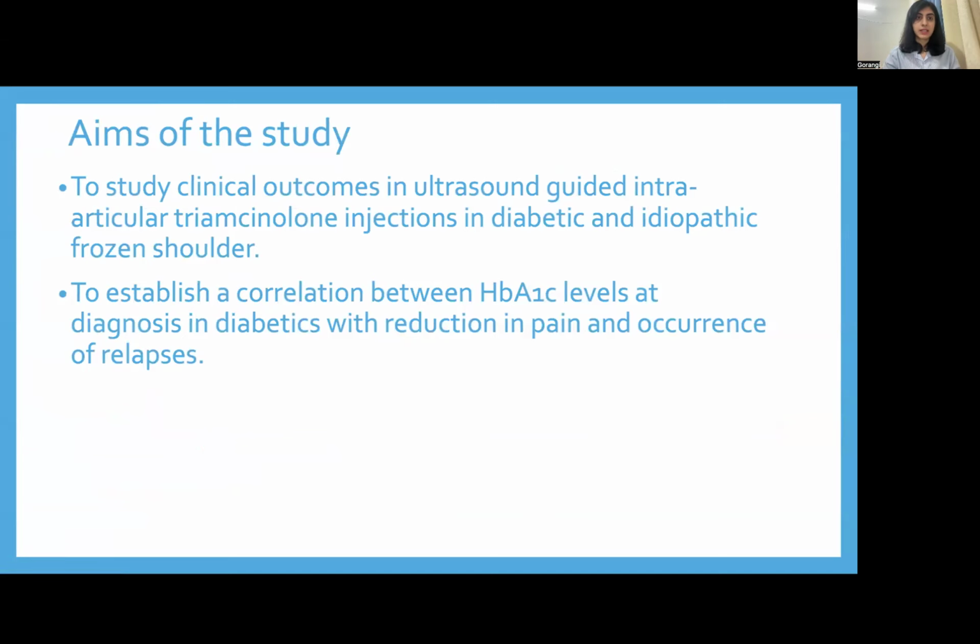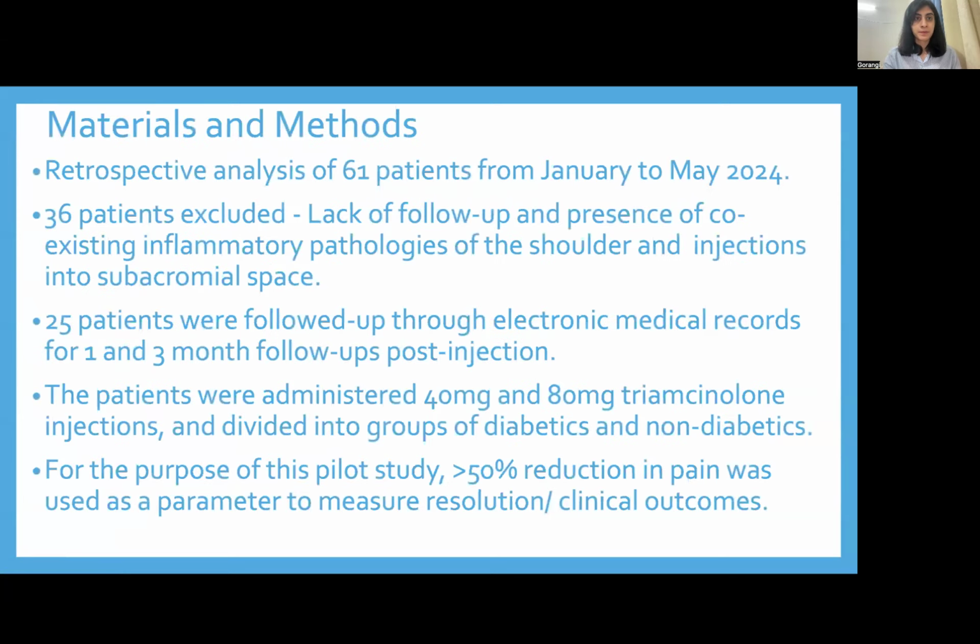So coming to the aims of our study, they were to study the clinical outcomes post-triamcinolone injections in diabetics and idiopathic frozen shoulders. And we also attempted to establish a correlation between HbA1c levels at diagnosis in diabetics with reduction in pain and occurrence of relapses. So the materials and methods: this was a retrospective analysis of 61 patients over a 5-month period, of which 36 patients were excluded due to lack of follow-up and presence of coexisting inflammatory pathologies.